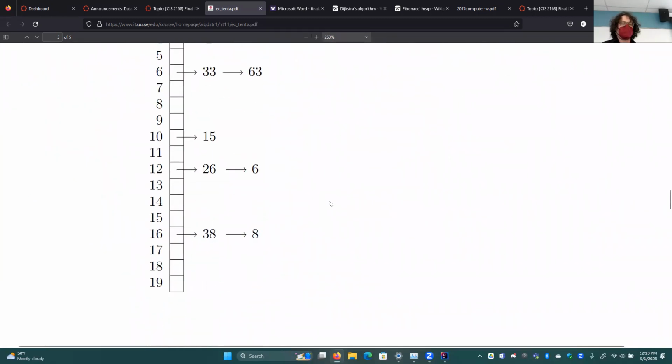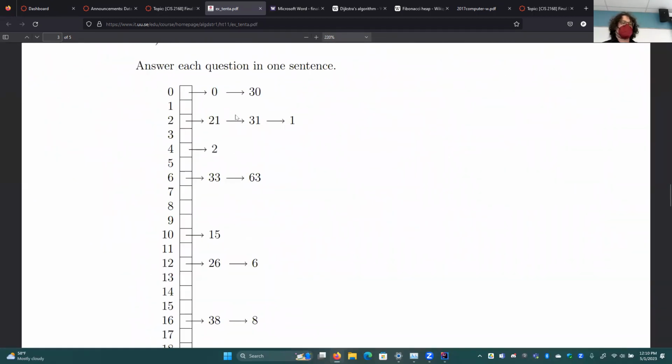So here's our table. First off, the collision resolution strategy being used here is buckets or chaining. In other words, each slot doesn't hold one item, it holds a linked list of multiple items. So what's the issue here? What's going on? Anyone? It's not a trick question here. What's the issue?